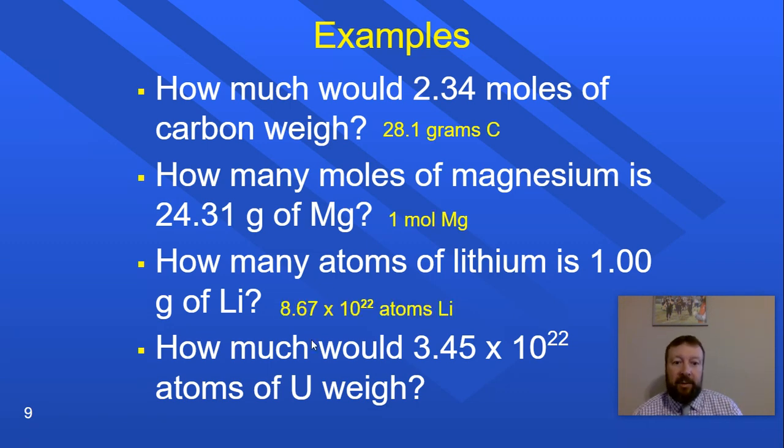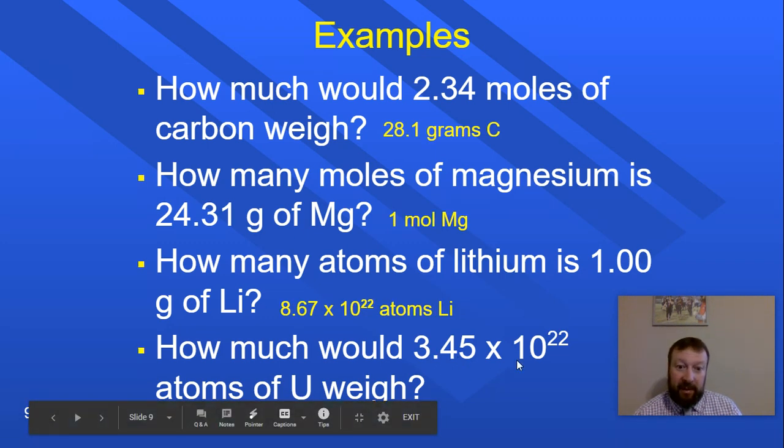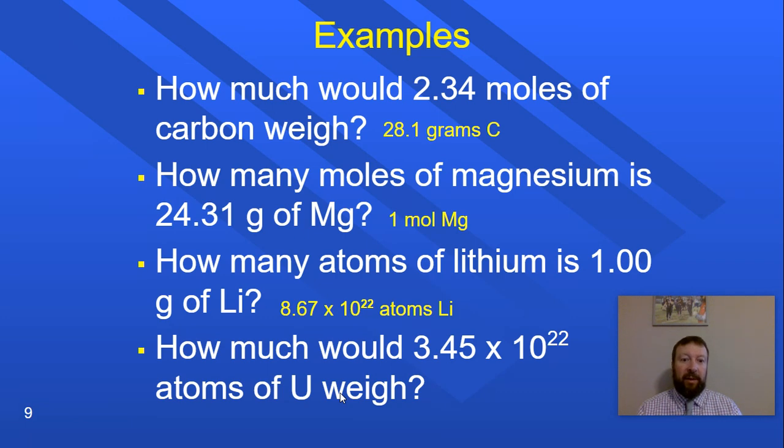So how about atoms to mass? You'd do the same thing. Start with atoms. But if I want to go atoms to mass, there's no mole in there, so I have a two-step problem. Start with atoms, divide by the 6.02 times 10 to the 23rd atoms in every 1 mole, and then multiply by 235. I think that's uranium, 238, if you look on the periodic table. So it's going to be a divide, then multiply, and you get 13.6 grams.